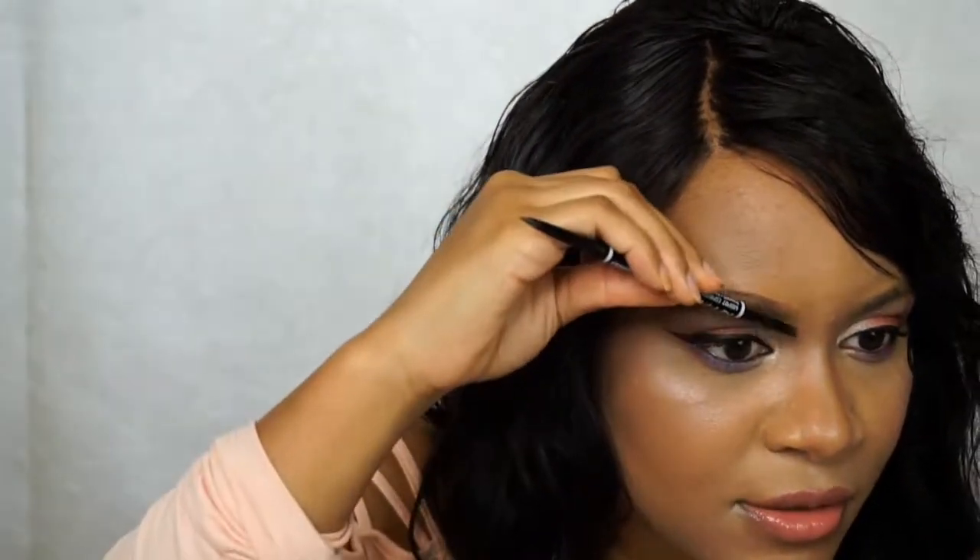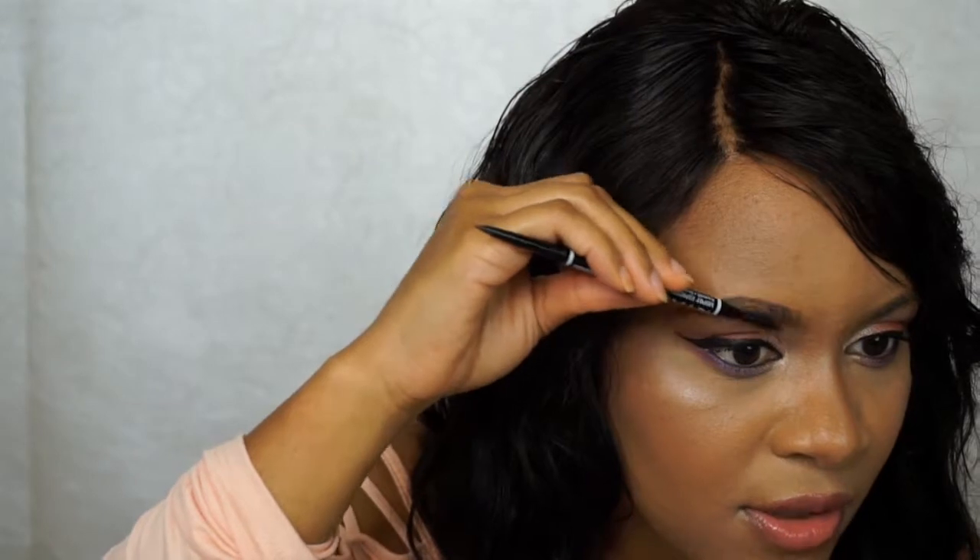Now I'm going to do the exact same thing but with the top of the brow. With the top, you get to define the shape you want — this is when you decide if you want the S shape or the more angular shape, and decide the arch and all that. Personally I like the S shape brow, so I'm going to go in and curve it out just a little bit. Remember, don't go crazy if you did a little too much, because you'll do the cleanup with concealer. I'm going to go in and do the tail, the latter part, and start filling that in. You want your brows to be darker on the end and lighter as they go toward the beginning, so I'm making the tail darker and blending it all in, filling in the gaps.